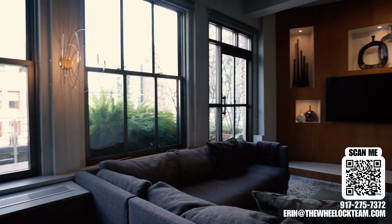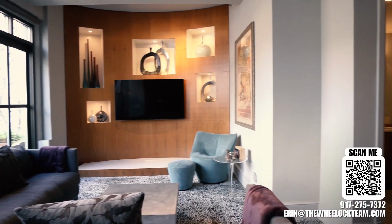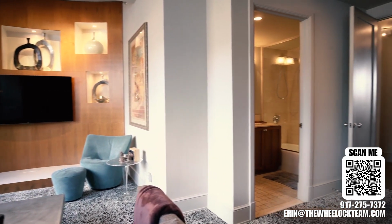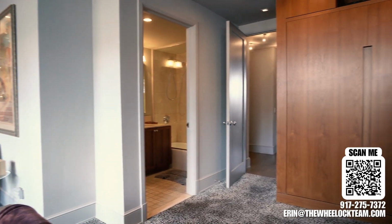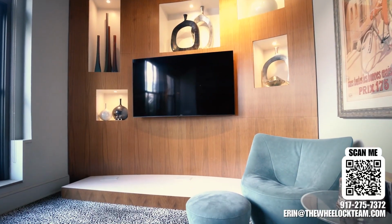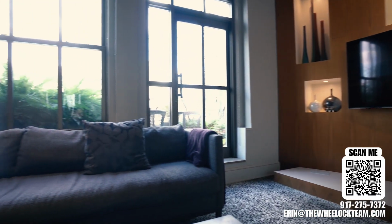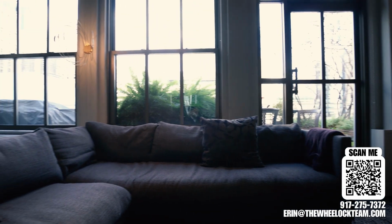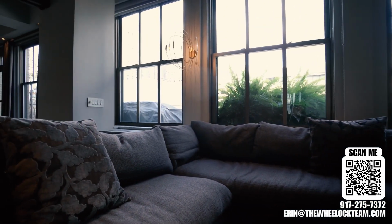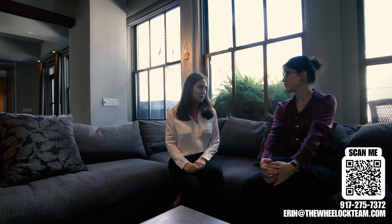So another flexible space. Yes. This right now is being used as kind of a media room. It's a multi-purpose room actually because there is a Murphy bed already in the space. But because of the two doors, you could really make this into a bedroom. It already has an ensuite bathroom attached to it. And you really can use it for whatever you need at the time. And it can do different things at different points. The space also has two additional bedrooms at the back end of the apartment that also share a bathroom, and there's a full washer dryer in unit.